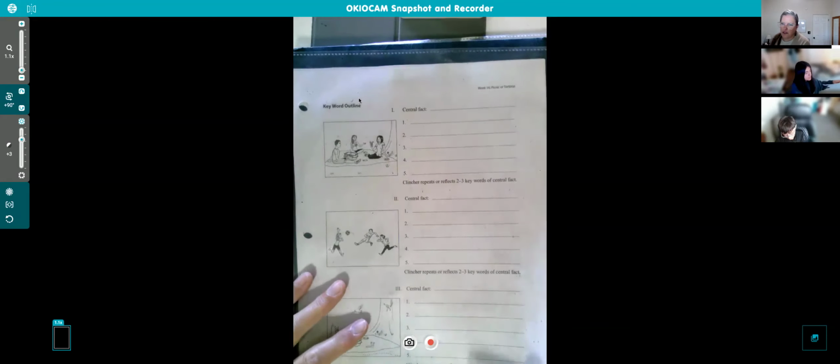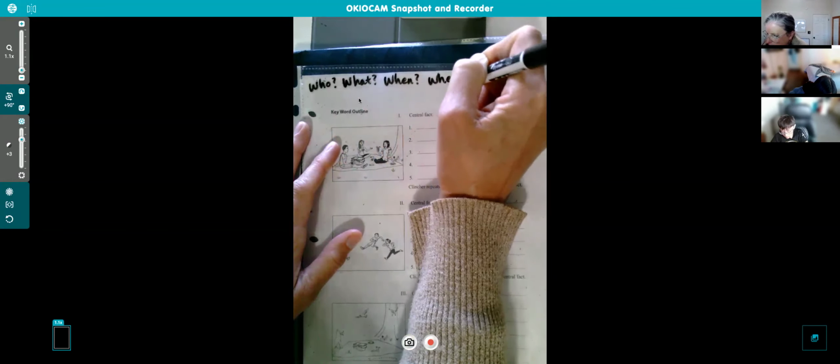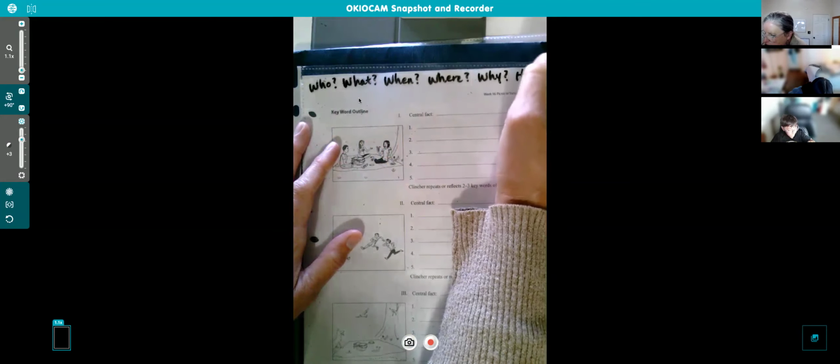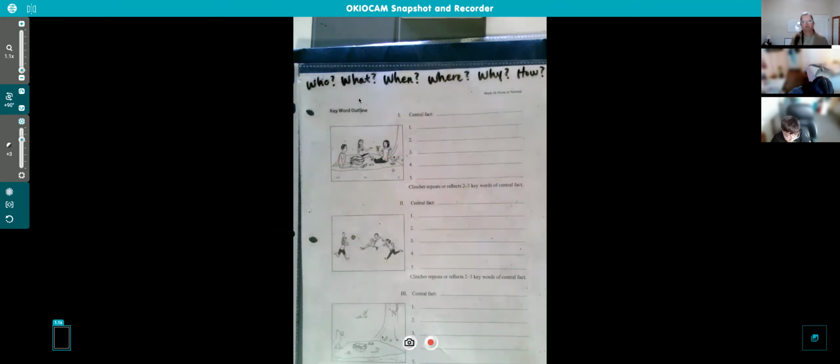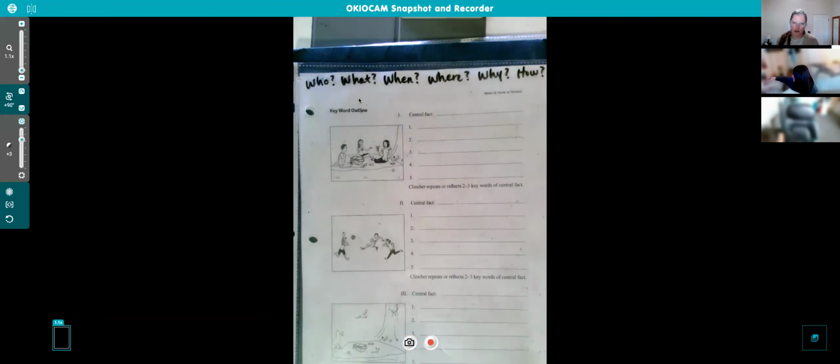So remember last week, this helped us come up with a story. So at the very top of the page, in that space at the top, you're going to need to write kind of small, but let's write our question words like who, what, when, where, why, and how. Just write those across the top. Those are the big six. That's what we call the big six question words. And since it sounds like both of you struggle with creative writing like me, this helps. This helps me have a direction to go. So if you think about these questions, it can help you come up with a plot.